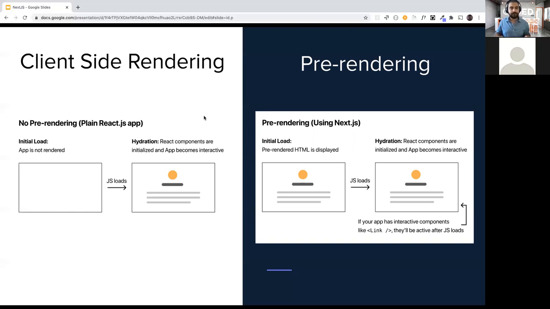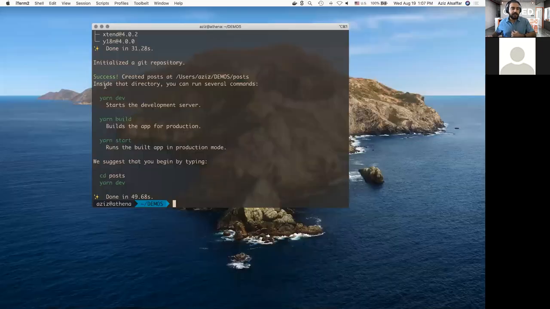Yes. Okay. All right. So at this point, our next project has completed, and you can see there are a few different start commands. There's yarn dev, which starts a development server, and this has hot reloading and a whole bunch of stuff that we're used to in our React environment already set up. So if you make changes, your local server will automatically restart.